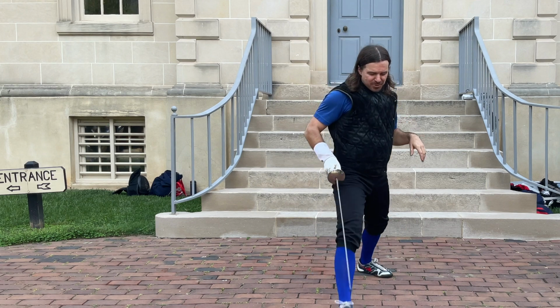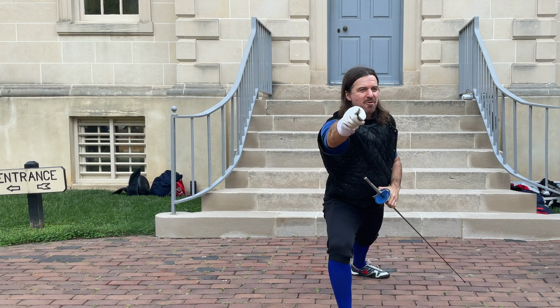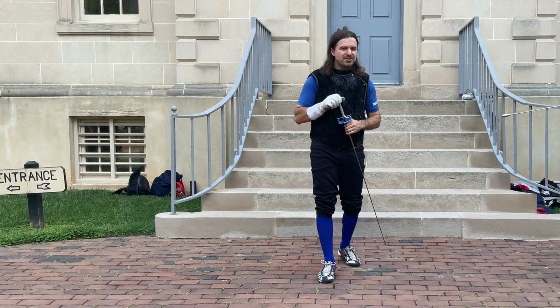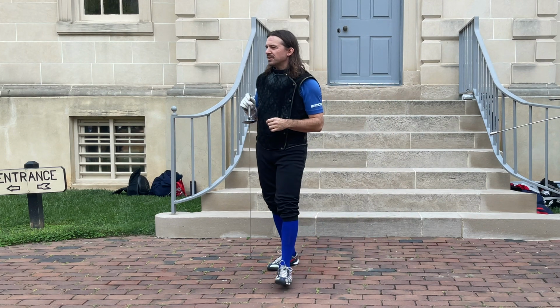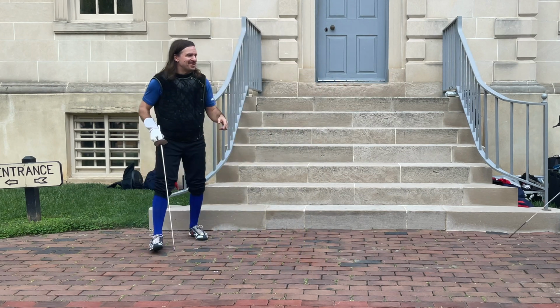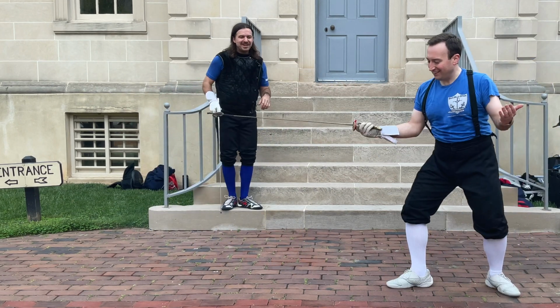A couple of things: when we lunge, we want to make sure that our knee and toe are pointing forward at our opponent, and that the knee is not collapsing. We don't want any knee injuries. Good. Yeah, do you mind coming up? I've seen video of you, Fez. I know you can get super deep here.